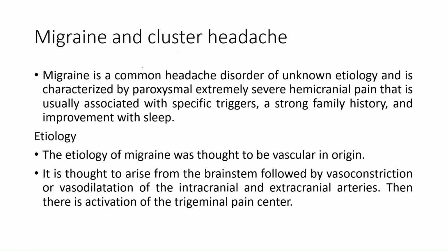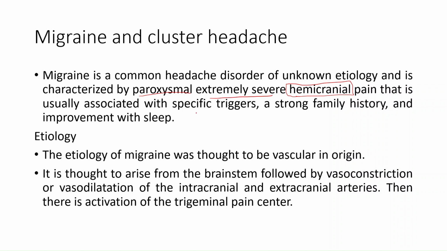So let's understand the more common primary headaches, migraine and cluster headache. Migraine is a common headache disorder of unknown etiology, and it's usually characterized by paroxysmal, extremely severe hemicranial pain. So here the catching word is hemicranium. So there is usually one-sided headache. That is why it was known as hemicrania, from which the word migraine has been derived.